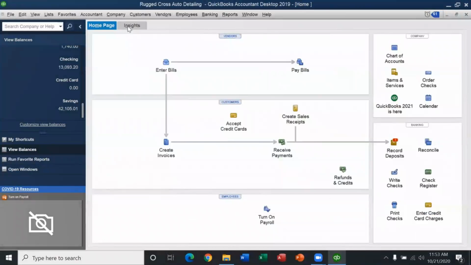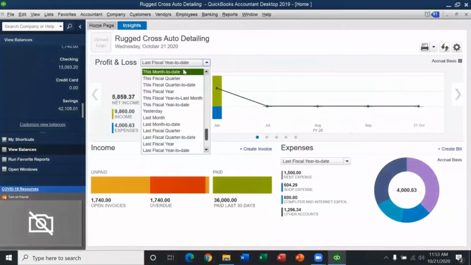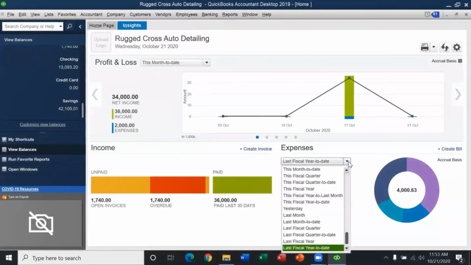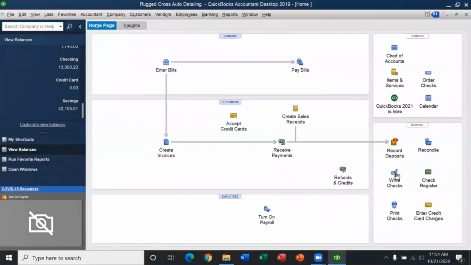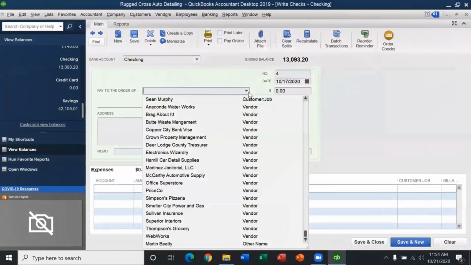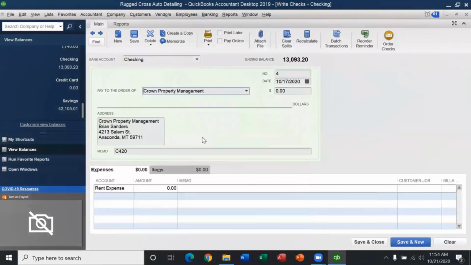Let's go over to our Insights tab for the current month to date and notice how our graphs have changed. So we have 36,000 in income for the time period of October 2020, and our expenses were 2,000. And notice this is all purple because we've only paid rent or utilities expense in this time period. So you can see anytime you make a change here, go back and maybe write one more check to, let's say, Crown Property.